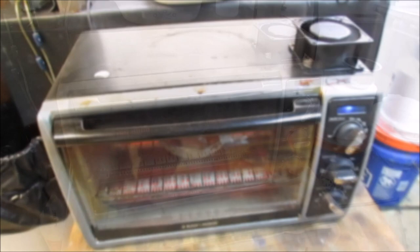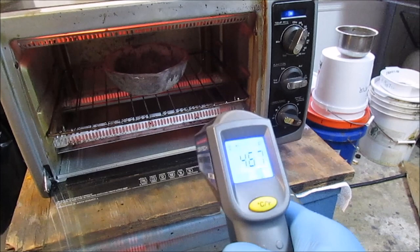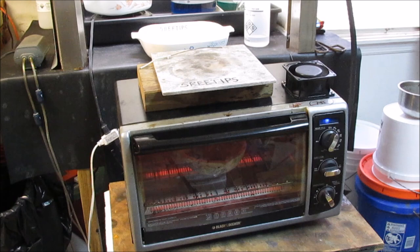Right, the material has been in the oven now for about 5 minutes. I'm going to get a quick temperature reading on it here. And we got 467 degrees. The gold has been down in there now for about 20 minutes. That's all the higher I'm going to be able to get, about 660. So I'm going to take it out now.